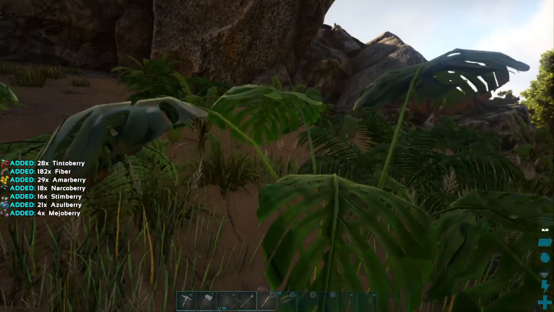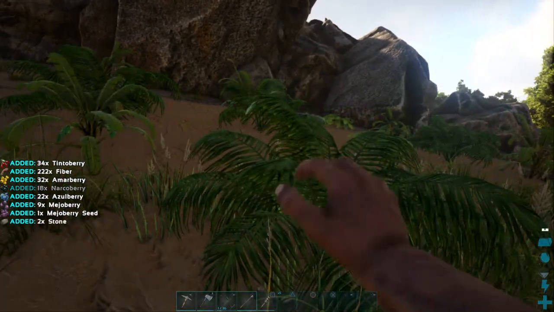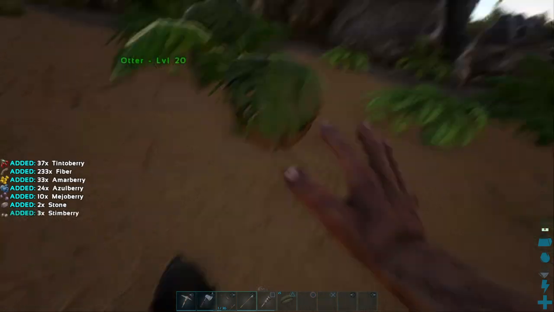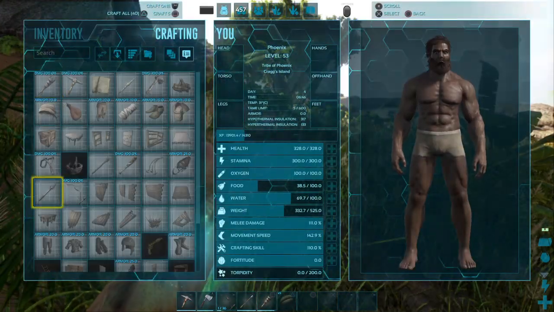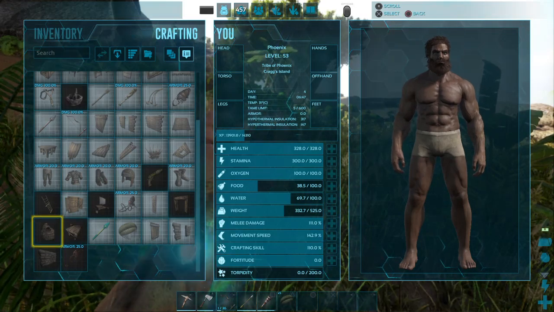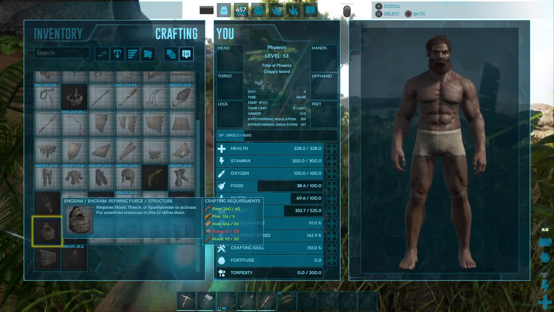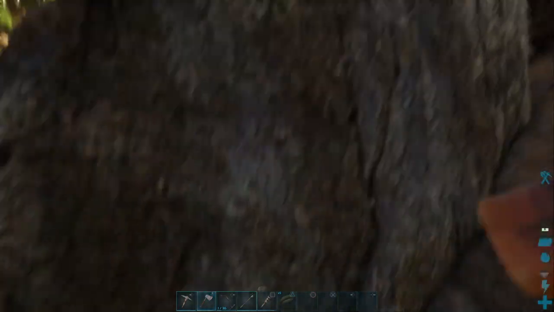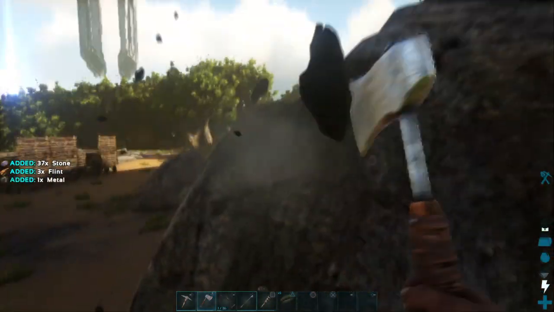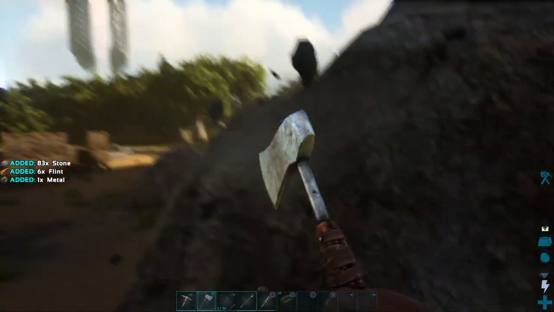Grab all of these. Oh my god, Otter, you scared me. Otter, next time you do that, I'm gonna throw you off a cliff. Okay, we got tons of fiber. We need stone. No, I didn't actually mean it, Otter. Chill. I'm not a big psycho.